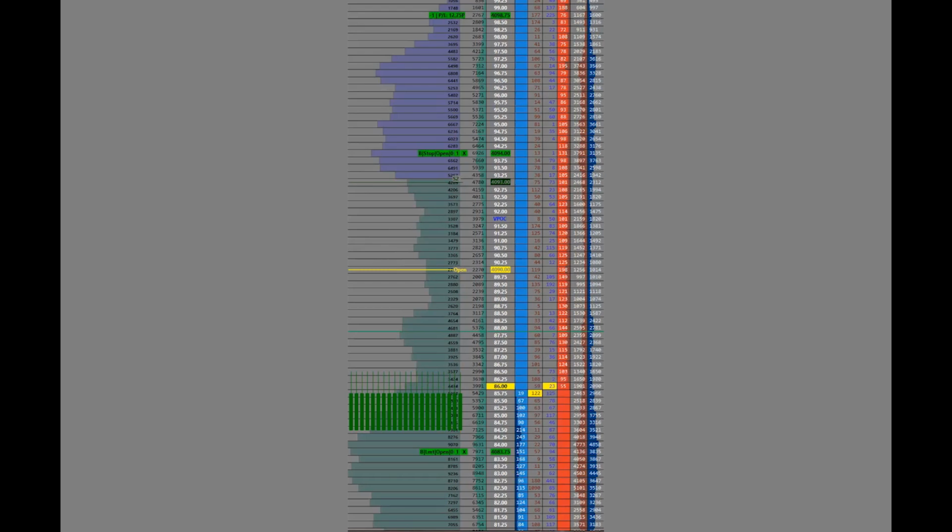I honestly thought I moved that stop a little more after I saw that. Memory is not serving me correctly. You can see right here, they rebid it. They tried to reoffer, they rebid right at that resistance block before we get into the new distribution to the downside under 85. Not the best action for the bears. The position's up like 13 points on a one contract, so it's still decent.